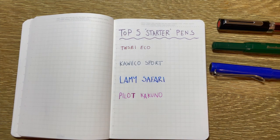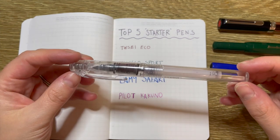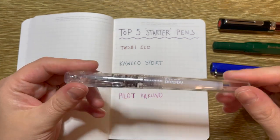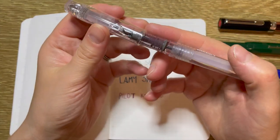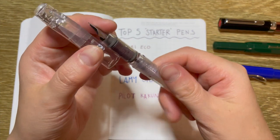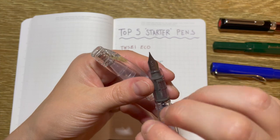The number one spot. This pen is going to be the cheapest on this list. Some consider them to be disposable — I think you can reuse it, though I am finding it quite hard to clean. So maybe it's either disposable or you decide you just reink it with your favorite color. I think it is a fabulous writing experience. It's the Platinum Preppy. This pen in Australia costs $8 — eight bucks. With inflation how it's been, that's basically a head of lettuce, which is depressing. The nib on this pen I just think is incredible — it's so smooth, it lays down a really nice amount of ink. I've had no flow issues; straight out of the box it was just beautiful.